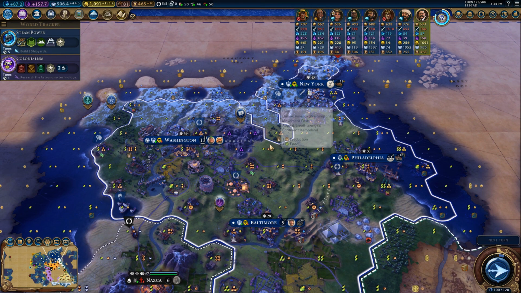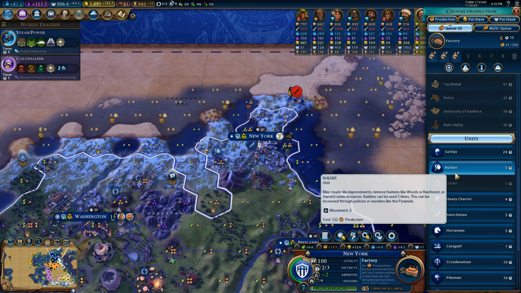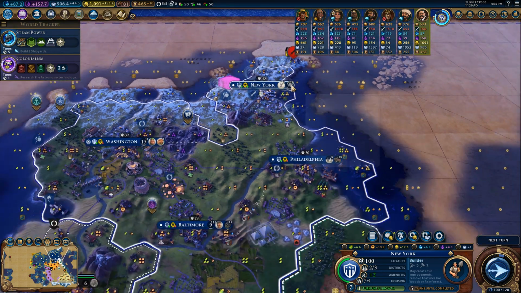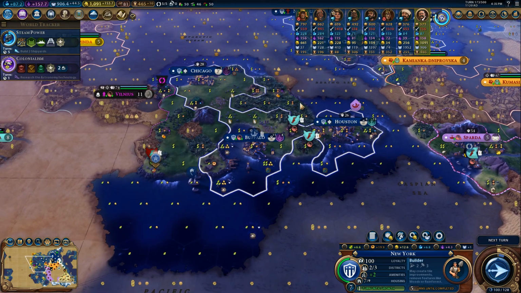We aren't building any builders, but we have the card in to get builders right now. I'm actually going to change from the factory here and just crank out like 3 builders to come down and do a lot of the improvements here while the capital continues to improve itself. Okay, we're doing pretty well.